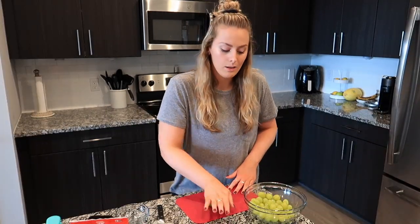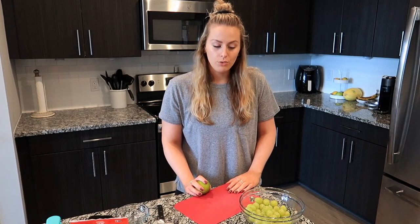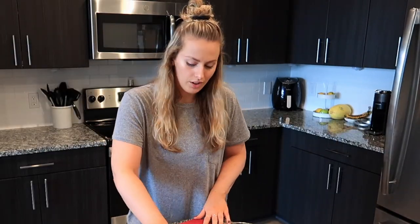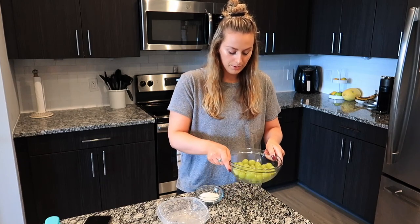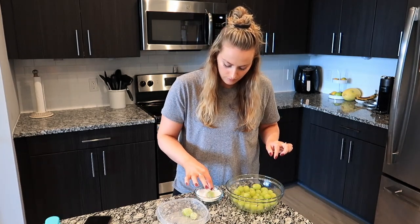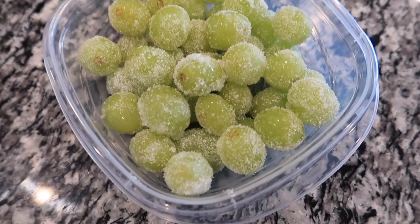Fun fact: yesterday I was at Target getting grapes. I was in self-checkout and the barcode wasn't registering, so an employee came over to help. She rolled her eyes and said 'this always happens,' then went on the computer and only charged me 99 cents — I'm pretty sure they were like $4 grapes. Shout out to that Target employee, a real MVP. Now it's time to roll them in the sugar. This is going to take a hot minute. Here are the grapes before I put them in the freezer — I'm going to let them chill for about 30 minutes to an hour. I want them to get pretty cold but not hard as a rock. Here goes the taste test. It's really strange because I drenched these in lime juice and I really don't taste the lime juice — it just tastes like a sugar-coated grape. I'm going to give Sour Patch Grapes two out of five stars.